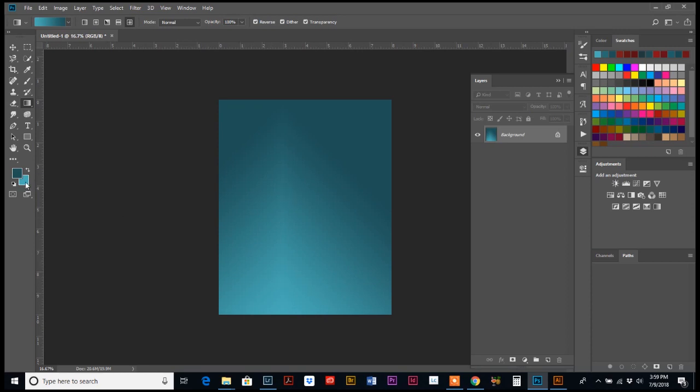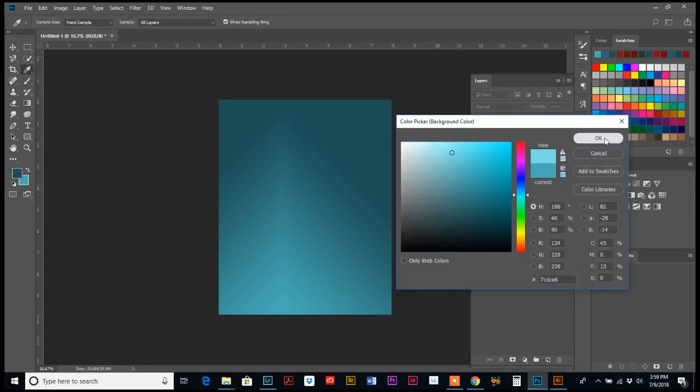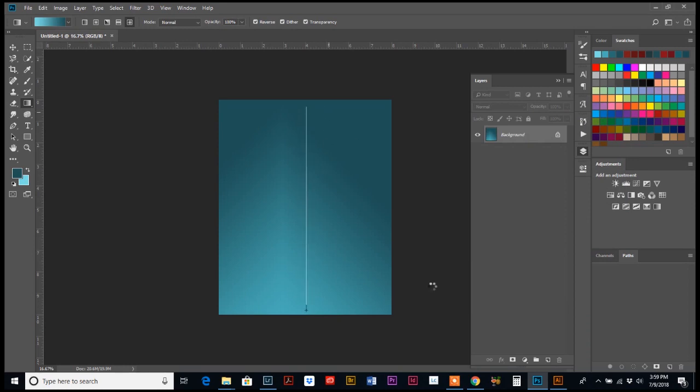It's really subtle. Let me see if I can adjust that, make it lighter so you can see it better. Bottom to the top, there. You can see now that there's a diamond pattern here. I don't use this one very often, but I wanted to show you that it's there. So that's the default foreground and background color gradient, but you can also add as many colors as you want.